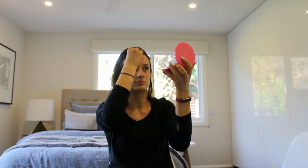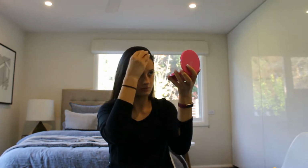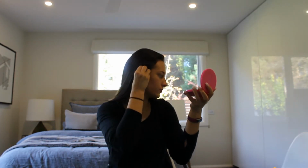I use this with a beauty sponge, however you can use it with a brush or just with your hands, either one doesn't really matter. And that is the same for all makeup throughout this tutorial. You don't actually have to use the exact products that I'm using. This is just to help you guys out if you need it.